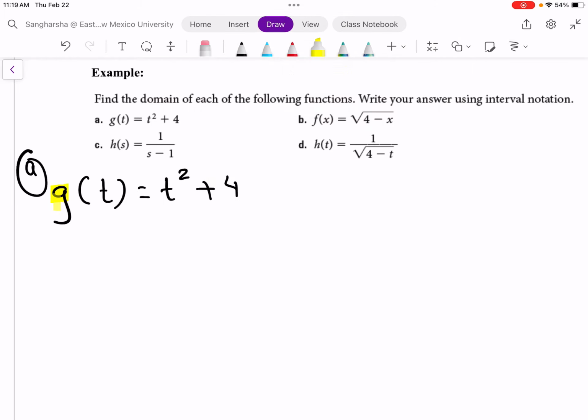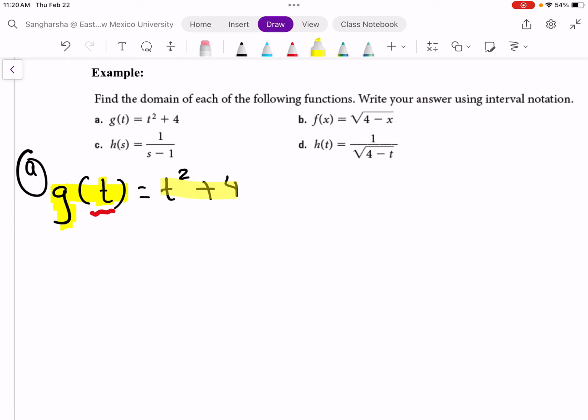Now what is this t for this function? t is the input. So it's not that every time x is the input. It depends how we have defined it. So whatever we have inside the parenthesis with a function is your input. So t is the input, and if t is the input, what is g of t together? That's the output, that's the range. And this output is given by t square plus 4.